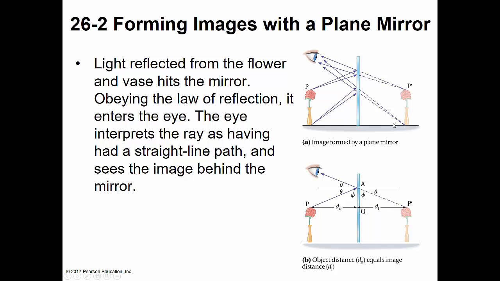Also, the image is flip-flopped. The left is in the opposite direction of the right. But if I put a piece of paper right here where that image is forming, I won't see the image on the paper because there's no real light rays intersecting, just projections of light rays. So this type of image is not a real image. A real image can be projected onto a screen because it forms where real light rays intersect. However, it is an image and we can see it, but there's not really anything 1 meter behind the mirror. If I put a piece of paper there, I don't see the projection.